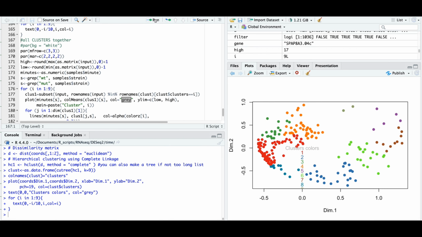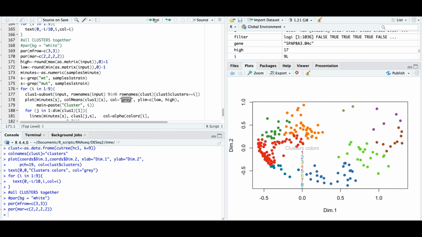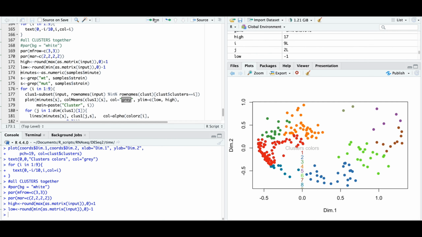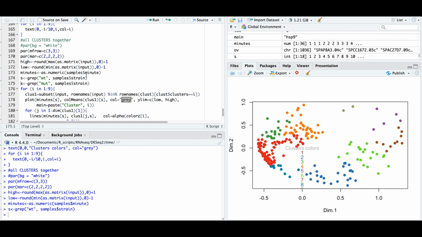And finally, I can visualize all the 9 profiles of all the clusters by defining scales, finding my minutes back. Then I still have to split, either I want to see wild types or mutants. It's a bit messy if I show it at the same time, so S is my filter here.